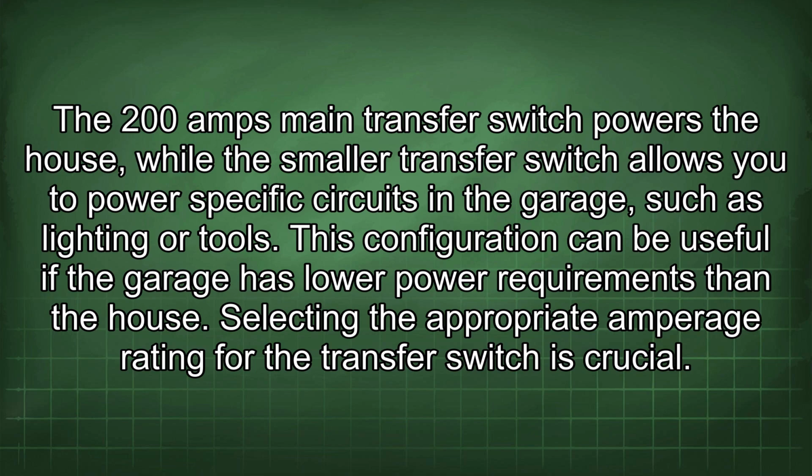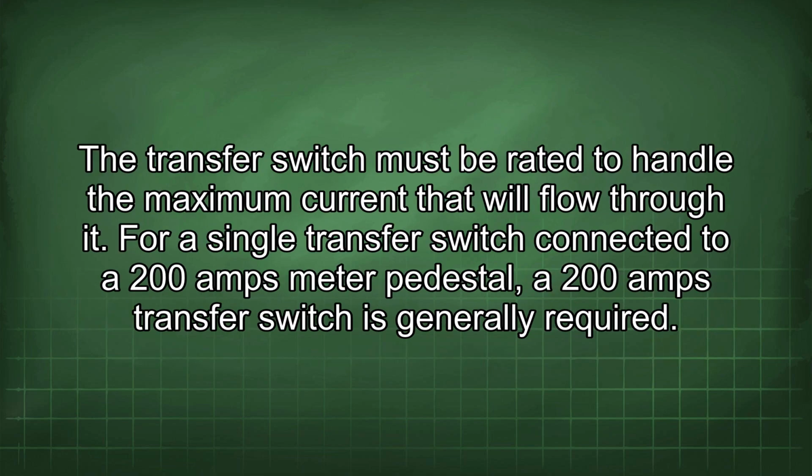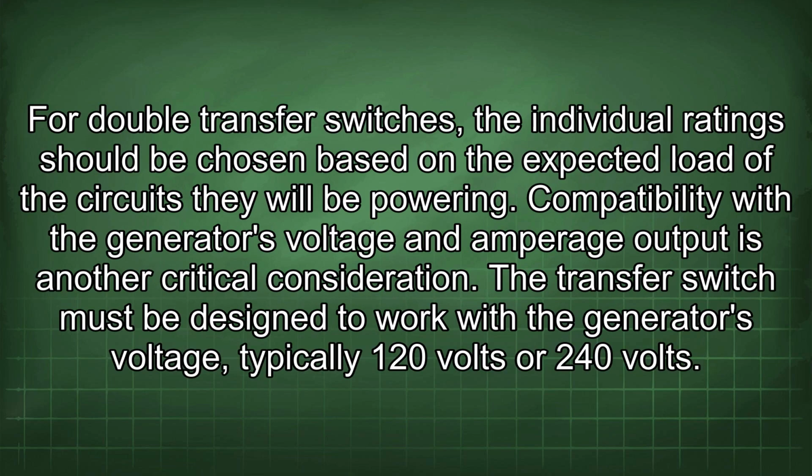Selecting the appropriate amperage rating for the transfer switch is crucial. The transfer switch must be rated to handle the maximum current that will flow through it. For a single transfer switch connected to a 200 amp meter pedestal, a 200 amp transfer switch is generally required. For double transfer switches, the individual ratings should be chosen based on the expected load of the circuits they will be powering. Compatibility with the generator's voltage and amperage output is another critical consideration.